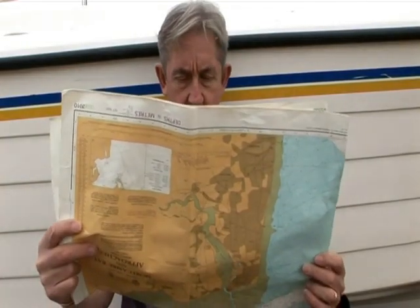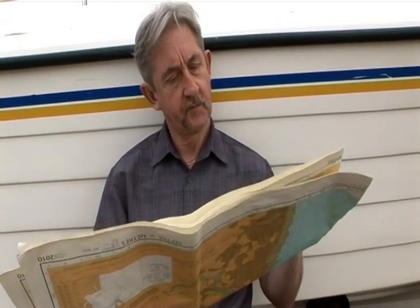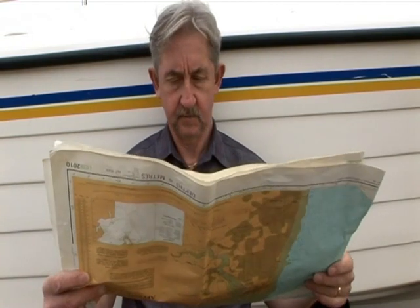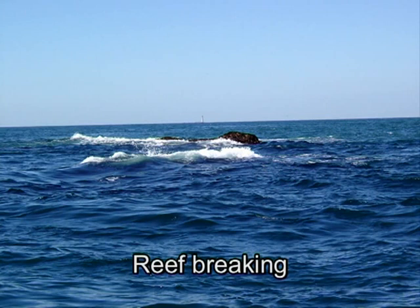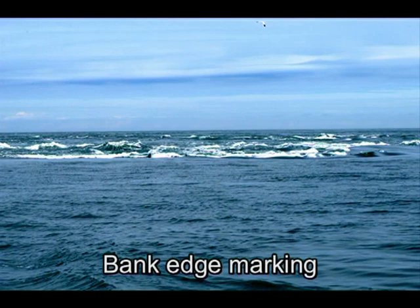It's at this point that the marina users rejoin us. For safe open water motoring and for finding fish, ownership of and the ability to understand your local admiralty chart is an absolute must. Things to be aware of are anything that might dry or come close to the surface at low tide, such as rocks, reefs, wrecks and banks.